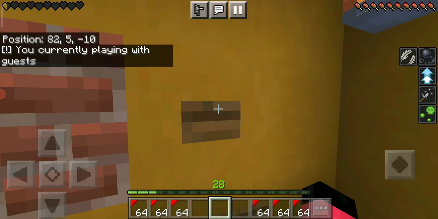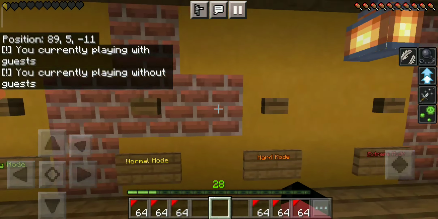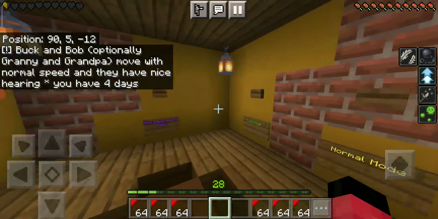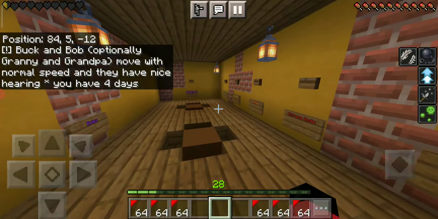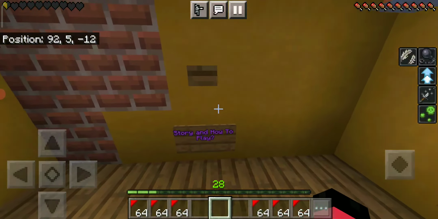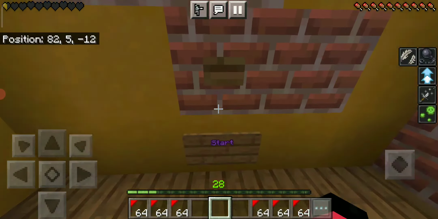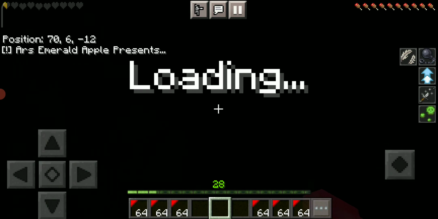I don't wanna actually play with guests right now, so I guess we're gonna go ahead and choose Normal. Bob and Beck, optionally Granny and Grandpa, move with normal speed and they have nice hearing. You have 4 days. Actually, we have 5 days, but never mind. So, hopefully it works fine. I worked really hard on this map. Start. Arsene model presents The Twins, like Granny Chapter 2 loading.